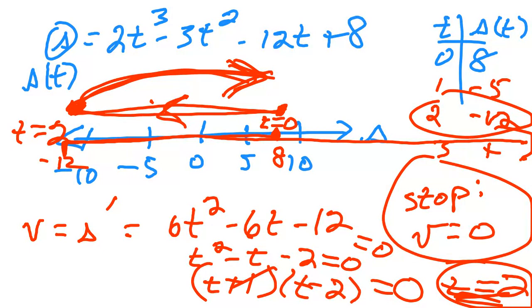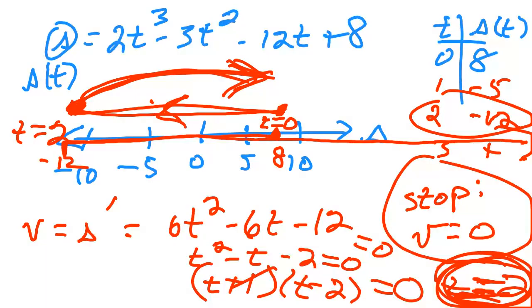So that's the velocity when you're stopped. Okay, so the question is, how do you make a chart then? Your only critical number is t equals 2 seconds. That's your critical number. So I'll show you on the velocity chart. Let's see, whiteboard. Okay, so critical numbers, 2 seconds. So basically we got our interval.